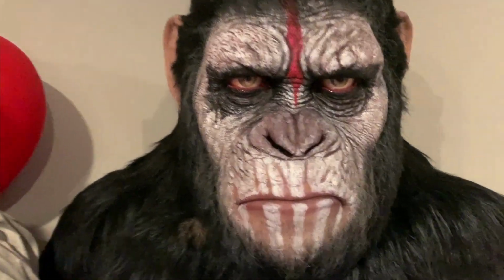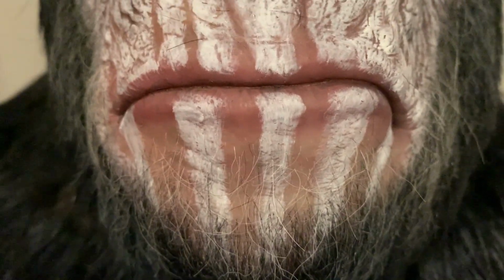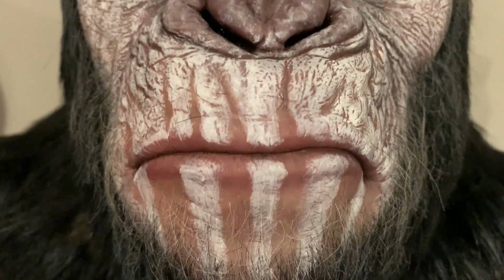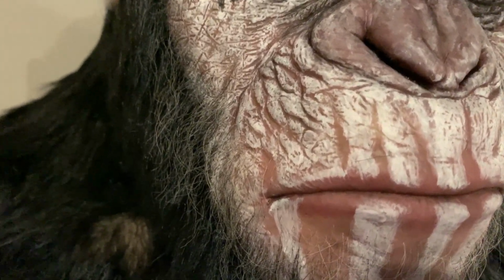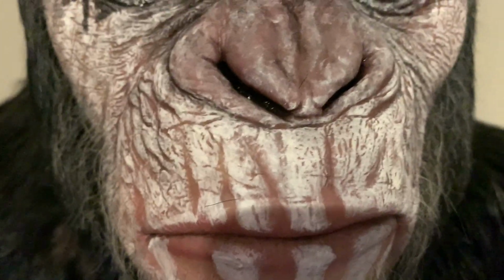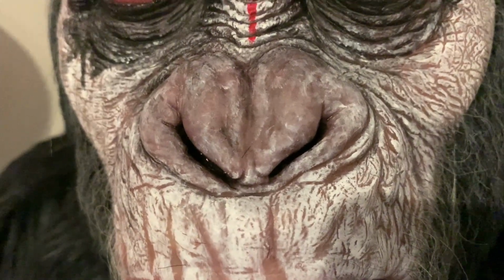So let's do some quick close-ups so you can really see what I'm talking about. Look at the way they did the white paint. It's not super, super clean, as if this was a professional studio painting it for a movie. This looks like something a monkey would do. They did it very accurate to the movie. Like I said, look at the nostrils, how they made it glossy inside, to give it a really lifelike effect. And the paint job is just phenomenal.